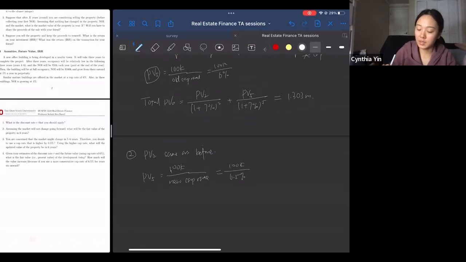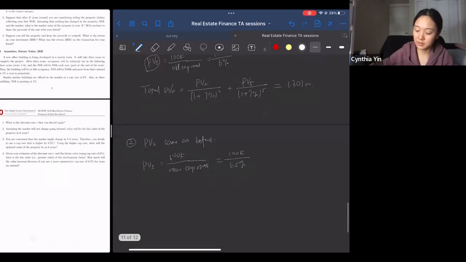This is also what we did in question 3. And I think that's the reason why he asked you to do it in question 3. Because here he's asking how much the value will increase or decrease if you use a more conservative cap rate for year 6 onwards. So 2 hints: the cap rate itself already assumes this new number only applies to the perpetuity part. If you use this number for the annuity part, that's not right, because it has nothing to do with the annuity part. The second hint is that for year 6 onward, it also hints that 6.5% should be used for the perpetuity part that starts from year 6.